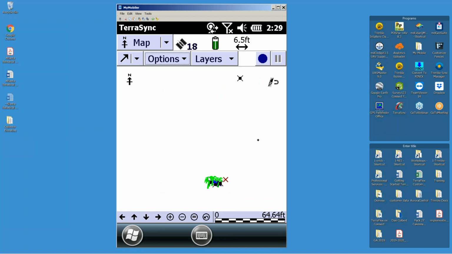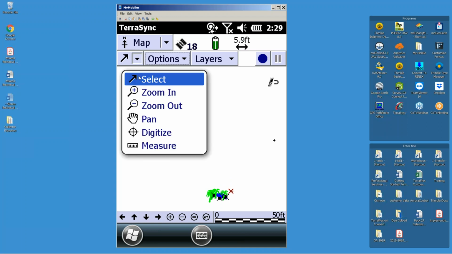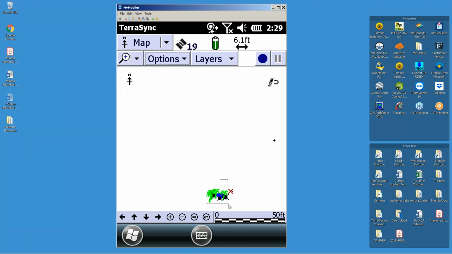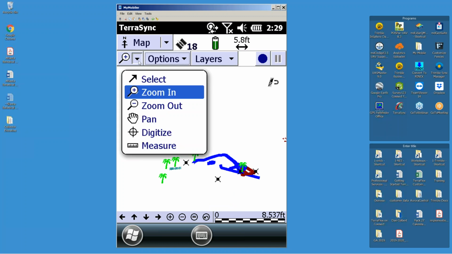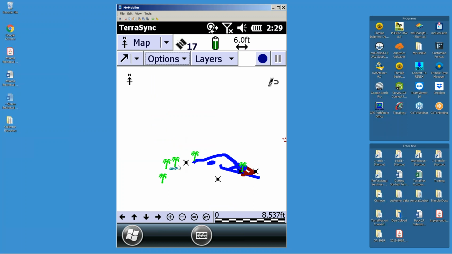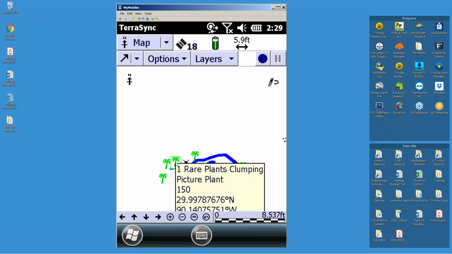And let's say I want to go to, I'm going to zoom in. Say I want to go to a particular picture plant right here.